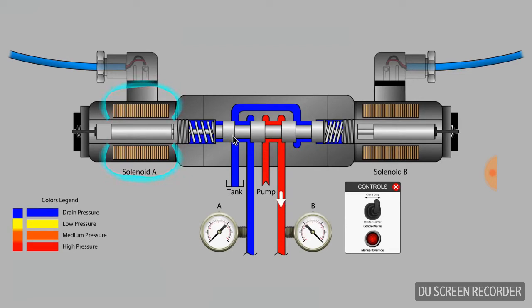And now we see flow from the pump being directed to work port B. Did you notice that as the valve spool moved to the right, the push pin and armature in solenoid B were moved to the right as well? Let's start all over again.